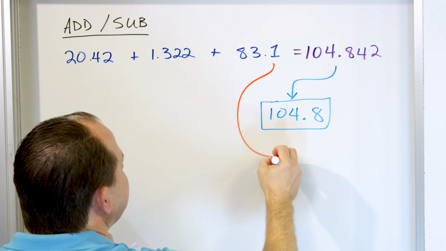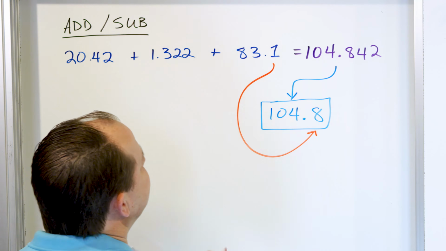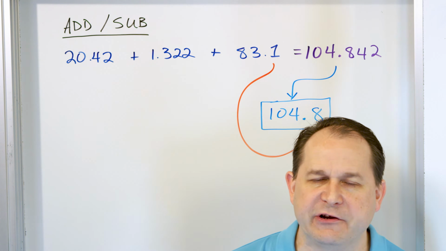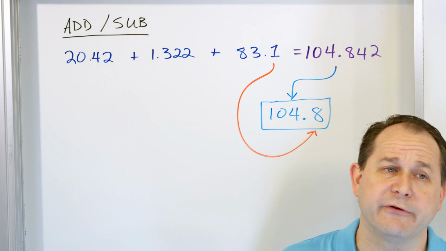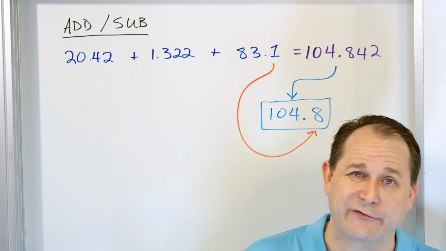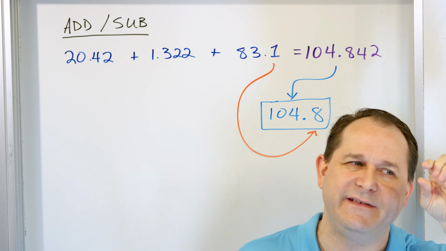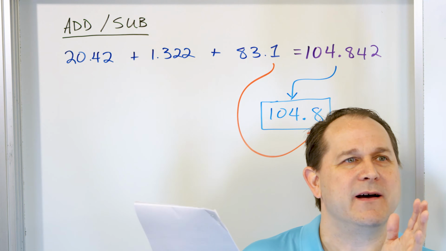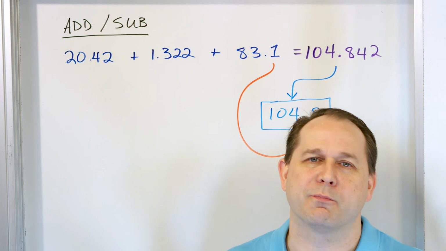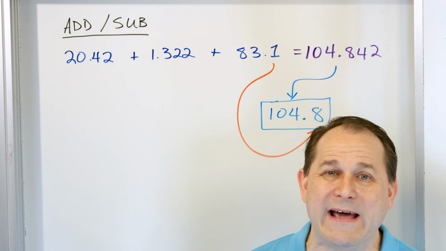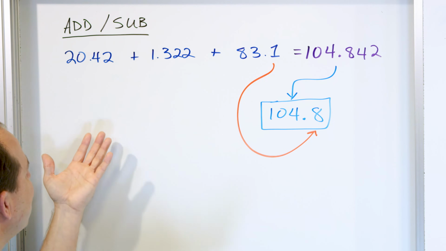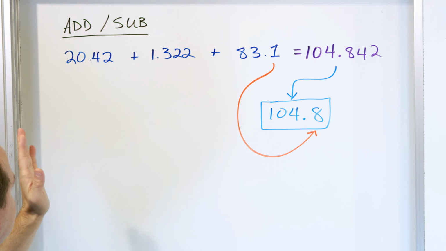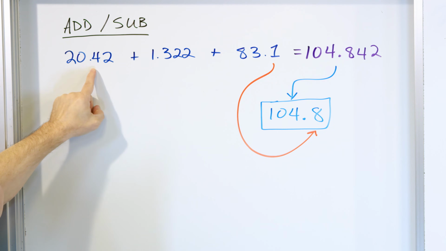So because there's 1 digit after the decimal, we only want 1 digit after the decimal in our answer. I could write a large definition and say, when adding or subtracting numbers with significant figures, make sure your answer has the number of digits after its decimal point as the least number of digits after the decimal point in your problem statement. That's just a really long-winded way of saying, hey, when you're adding or subtracting, you don't count significant figures. All you're doing is looking at how many digits after the decimal.